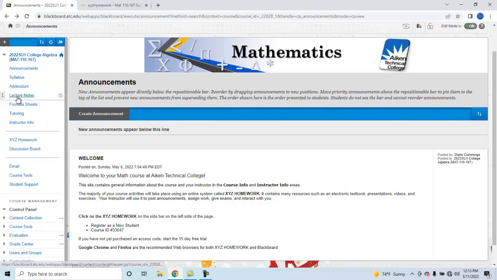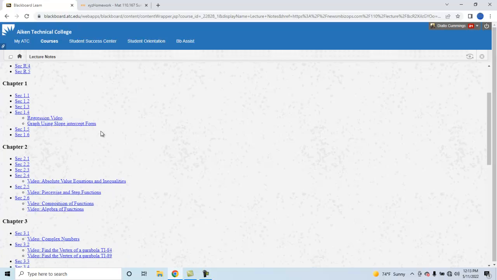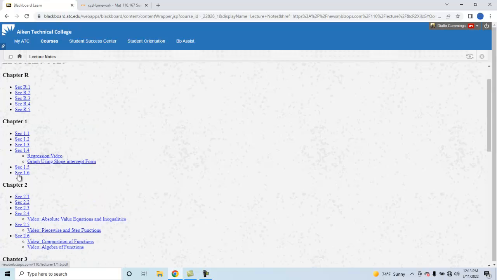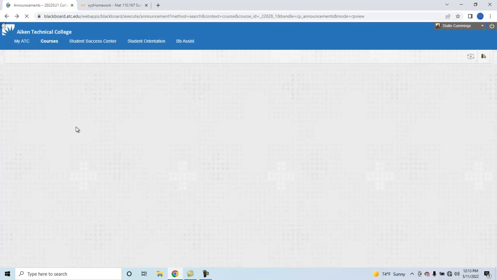Next, we'll take a look at the lecture notes section. In this section, you can find some lecture notes from the course, some PowerPoint documents. I have to warn you that these documents were taken from a previous textbook, so they're not listed out as modules, they're listed out as chapters, but feel free to use these as supplementary information for the course.